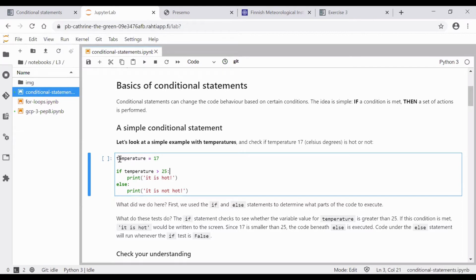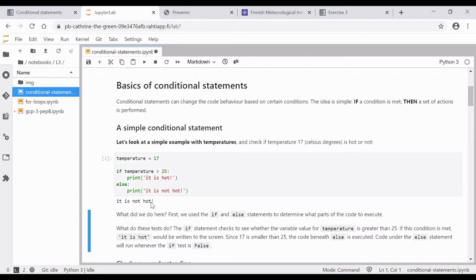So if we start here, we define a variable temperature that gets the value 17, an integer. We check if the temperature is greater than 25, then we tell that it is hot. And in all other cases, so if it's not greater than 25, then we tell that it is not hot.